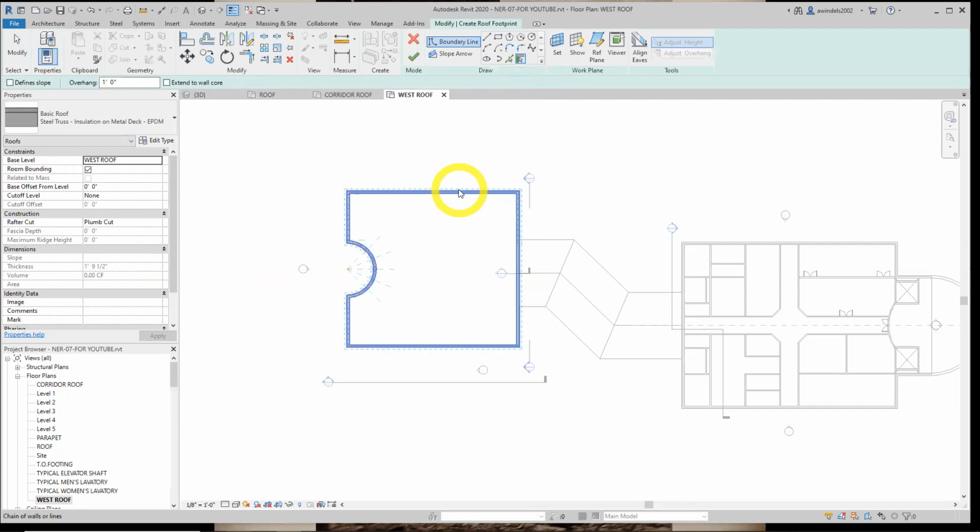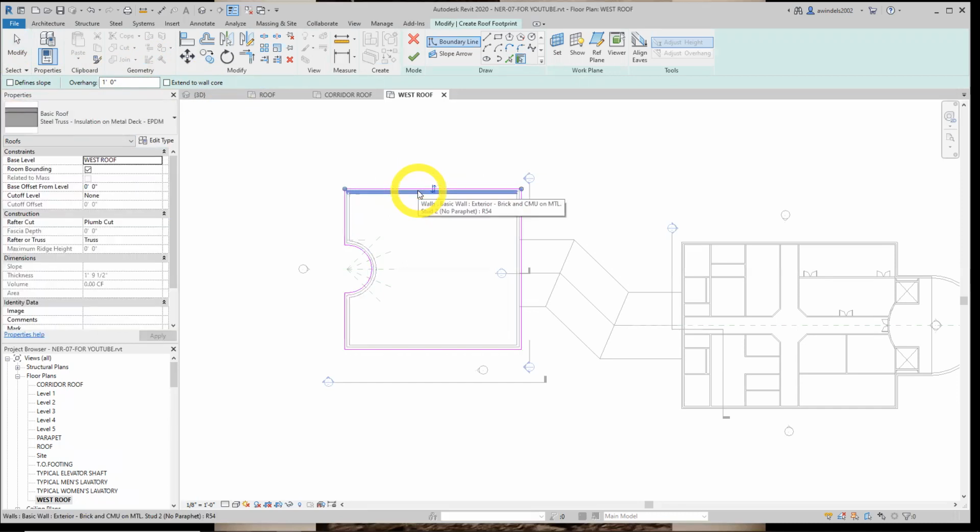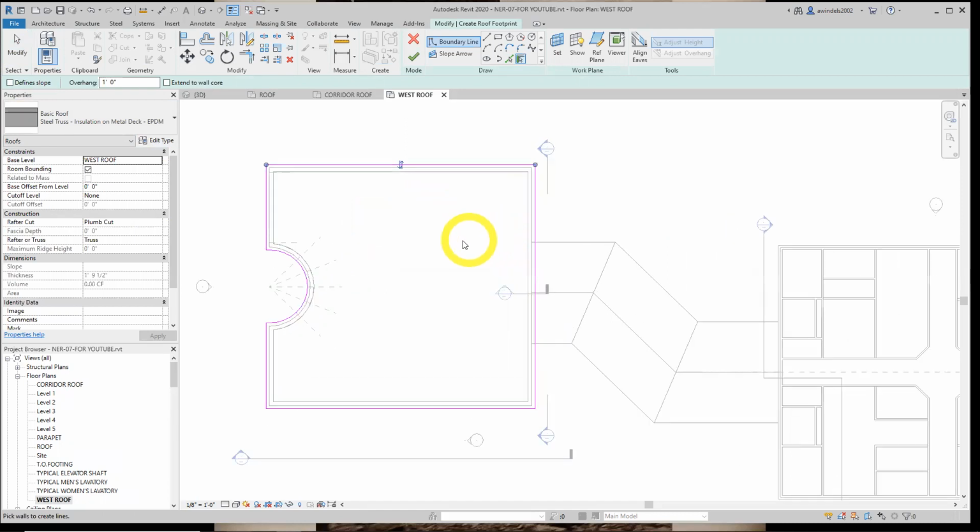We'll hover on one, hit the tab key again, which is great. Our overhang is set to 1, and our defined slope is deselected here and here, looks good. And no selection on extended core wall again. Hover on that, hit tab, pick. Our magenta line should look like this.